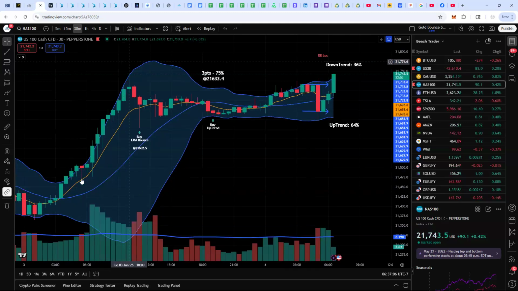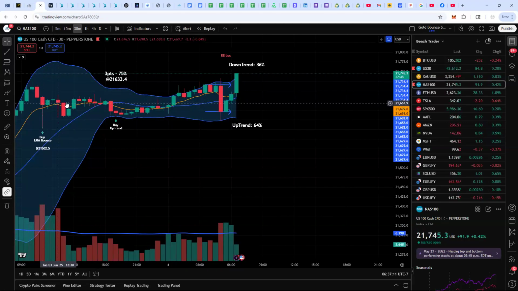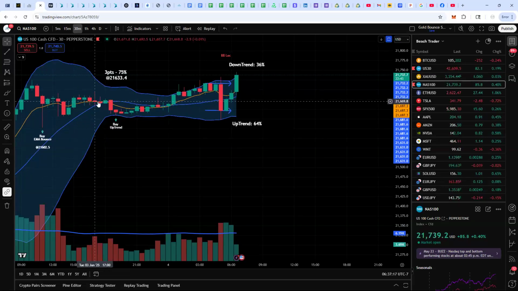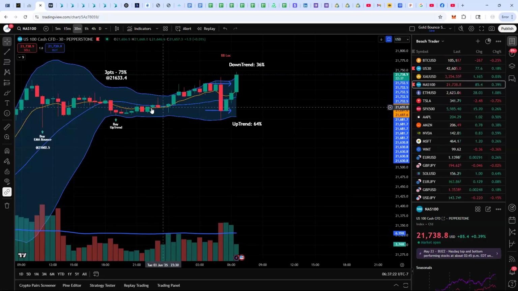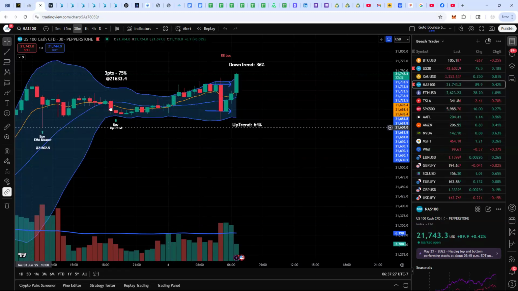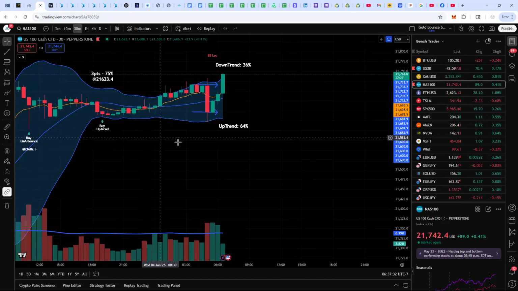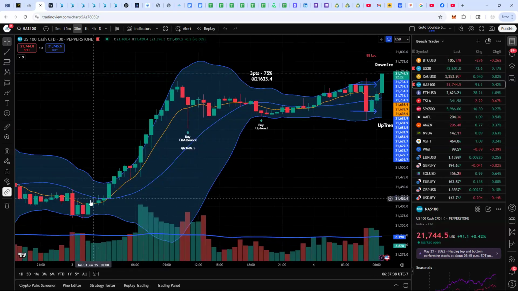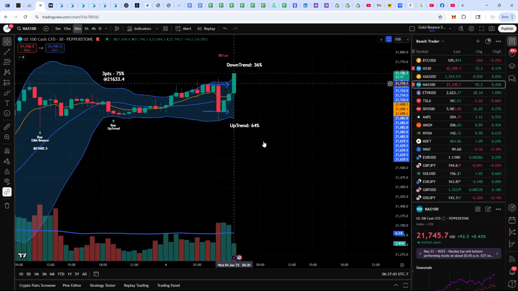We came out of it, went up really high. It came out of this consolidation. This looks like consolidation. Why? Because it's in the middle of the Bollinger Band. So consolidation is usually going to be right here, right in this blue line in the middle. And we see that right here, it's riding it. It's a little bit up right here, but it's not doing something like this. And then where do we think the trade's going to go? After it's in consolidation, it's going to go back, 70% of the time, back to what it was before. So it was an uptrend, consolidation, and it went into an uptrend.